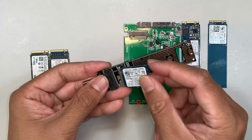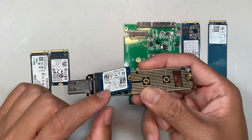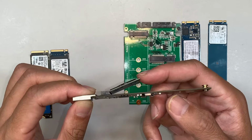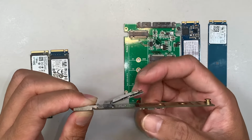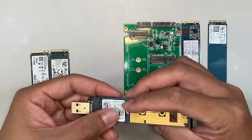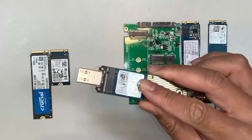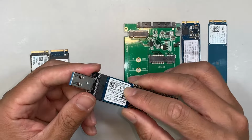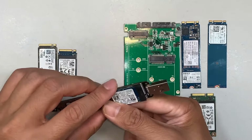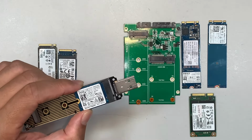So this is the M.2 reader. Once you insert, make sure that the M.2 drive is not at a 45 degree angle. You need it to be flat like this. So what you can do is get some tape and just tape it down while holding it. Once you have it inserted and ready to plug into any computer USB port, once you plug it in, you should be able to pull your information out, access the data off of this drive.